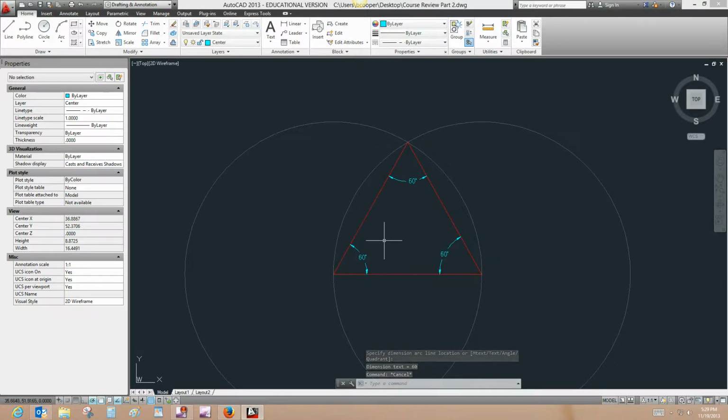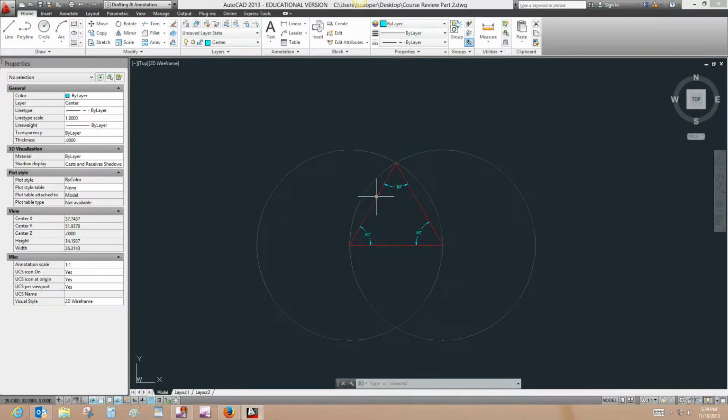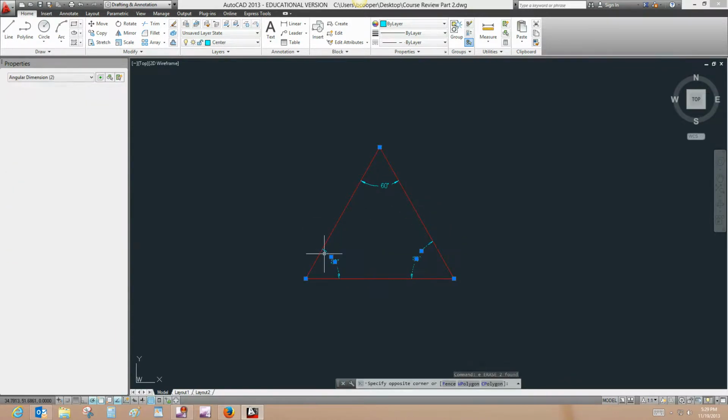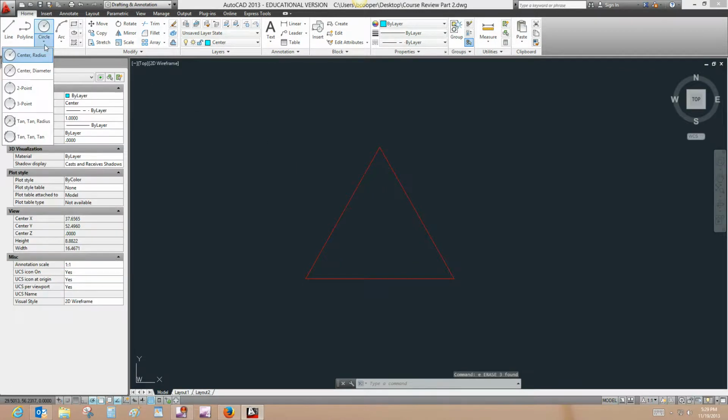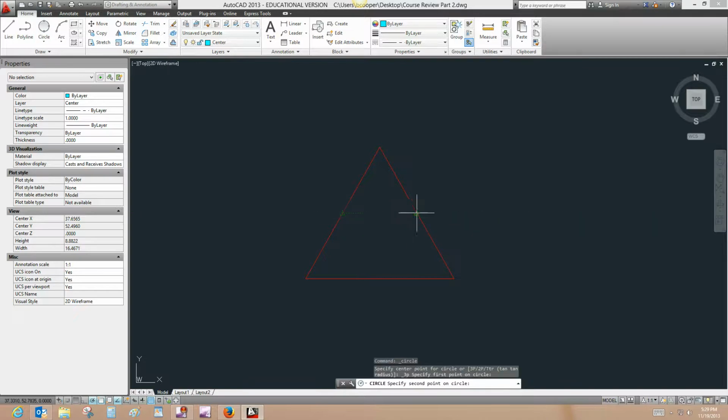And finally, if a triangle is circumscribed about a circle, then the triangle is bounded by the circle. True or false? Well, let me show you the difference between circumscribed and inscribed. Okay, so I'm going to use the three-point circle. I'm going to put the midpoint, I believe it's the midpoint, of each of these.